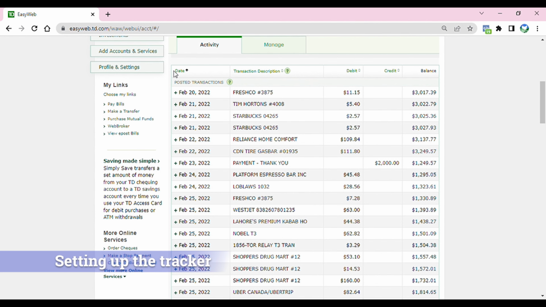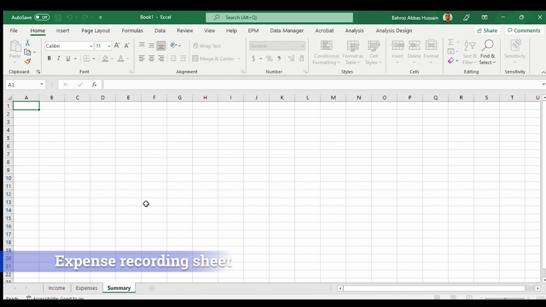To make populating the budget file with details fast, simple and easy, it's best to construct it in the same format as that of your bank online statement. So here is the format that is used by my bank for my online statement. So first, start with opening your bank account and copy the headers from your bank online statement, and we will paste that header in the expenses sheet.